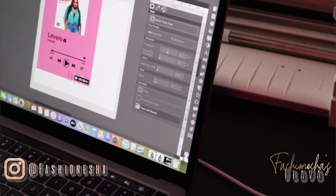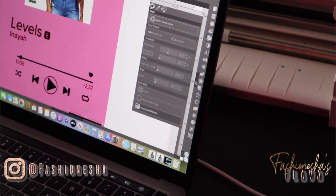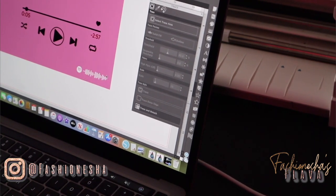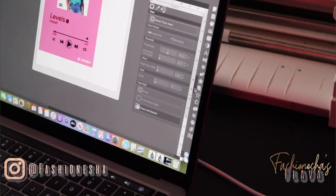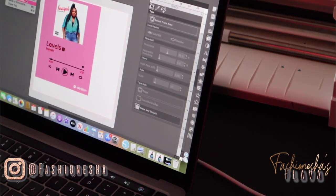So if you're in Silhouette and you upload this SVG file, it's going to have this black background, and I want to get rid of the black background, so I'm just gonna ungroup this and just simply delete the black part. And this white part I'm going to do in a different color. So that's basically it. Now you want to load your paper into your printer and simply go to file and print this out. We're only printing this out for the picture.